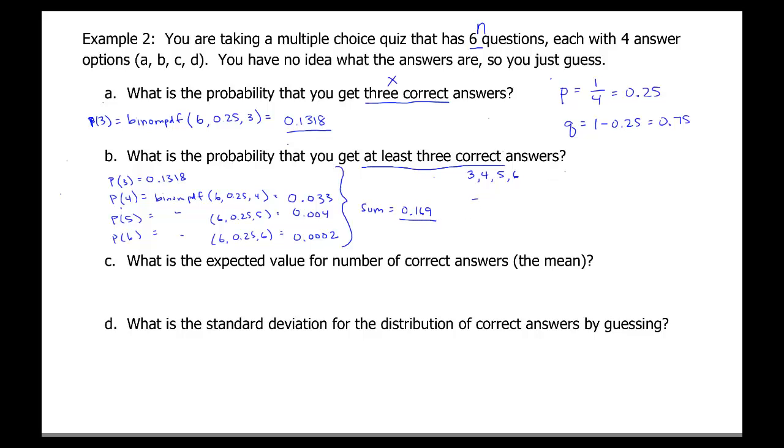You could also, remember the other 3 options are 0, 1, and 2. This would be the complement. So you could just do the probabilities of 0, 1, and 2, add them up, and then subtract from 1. So sometimes for the at least questions, either way you do it is the same amount of work. Sometimes the complement is less work, so just check that before you start.